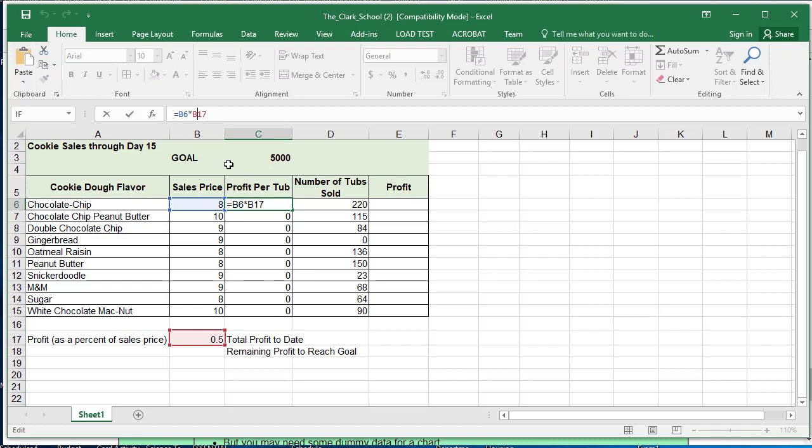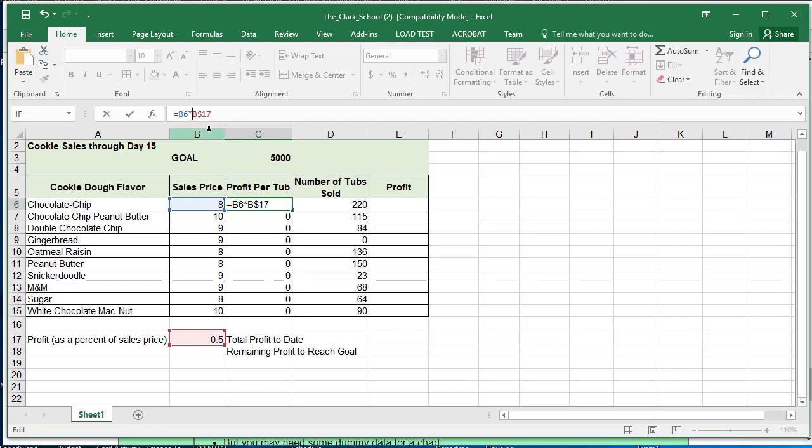So I'm going to hit Shift 4 to put a dollar sign in front of the 17. The dollar sign is very simple. The thing after it will not change when copying. We could put a dollar sign in front of the B also, but we simply don't need it because I'm not copying across. The letters aren't going to change. I'm just copying down. So read that part carefully in the book to understand that.